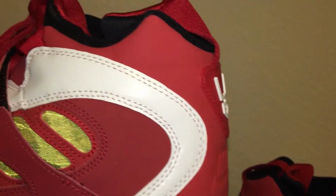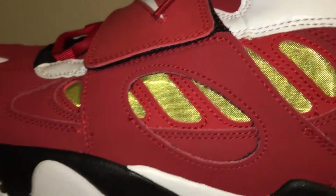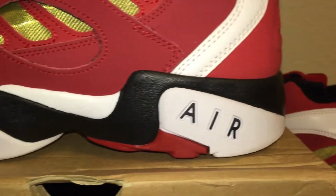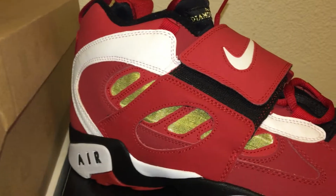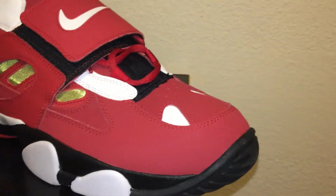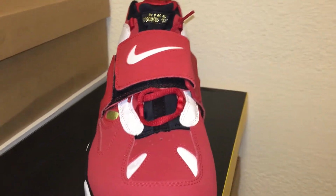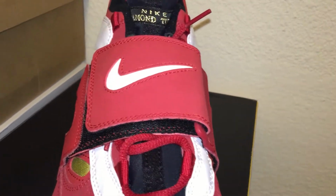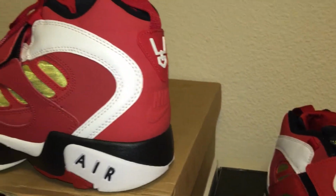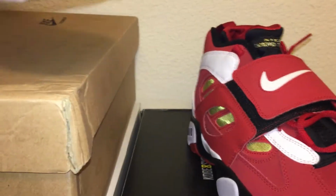Take a close look at them. The metallic gold, that's tight. I like that. These are clean. Yeah, I think these came out in like '94 or '95 originally. I remember these back in high school. These were fresh, man. I like the strap. I like Nike training, man. I like when they put the straps on the front of the shoes. That's dope. It adds more lockdown to the shoe.